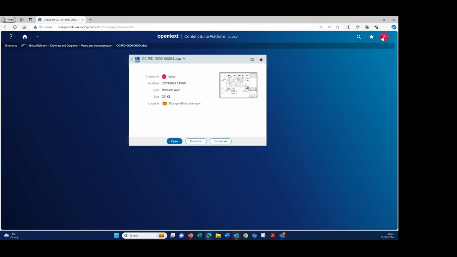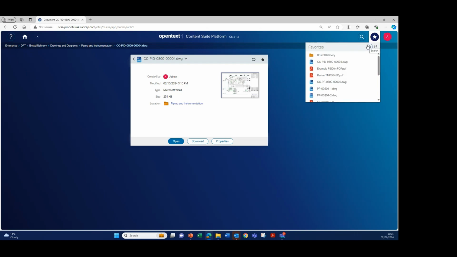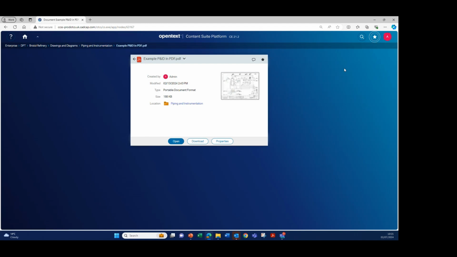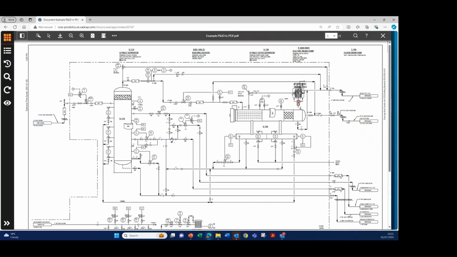A couple of other examples that we'll show you. So that's all using a native CAD file. So that's a very good, clean and rich, intelligent drawing. We can also work with PDFs. Here's, again, pretty much the best version of a PDF that you'll get. So this has been generated from the AutoCAD application itself. So that means that you get a lot of the information from the CAD file available in the PDF. So in that case, because it's very rich in terms of the content, we can identify all of that information.